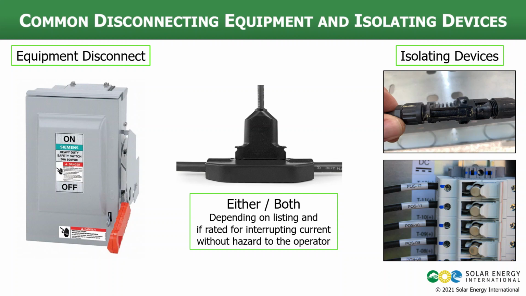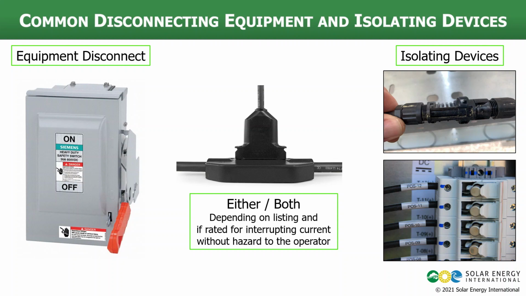You will often see on the DC side of microinverters that the module quick connectors have also been rated for use with this specific piece of equipment as load break rated disconnects. You have to check the manufacturer's literature and make sure that is in fact the case. So even though the quick connectors, typically an MC4 quick connector on a microinverter, may say do not disconnect under load, they have actually been listed by the manufacturer for load break rating because the current in that circuit of one module is so low that that connector is capable of breaking that load.